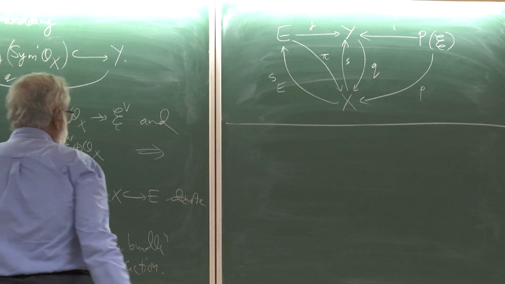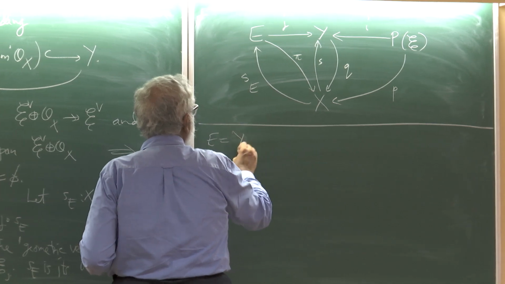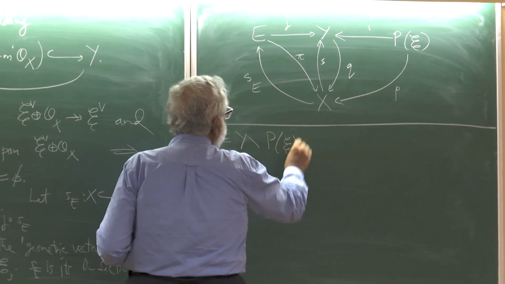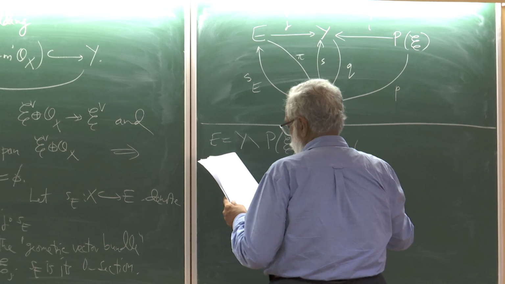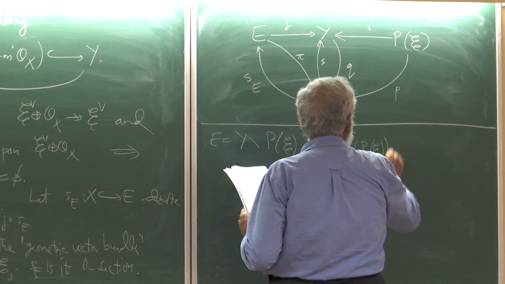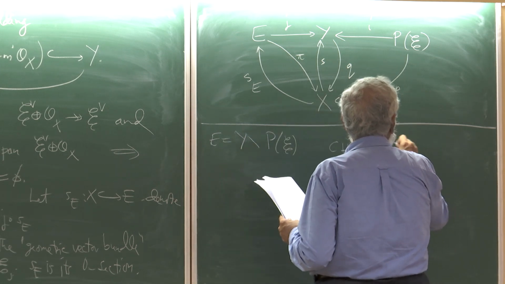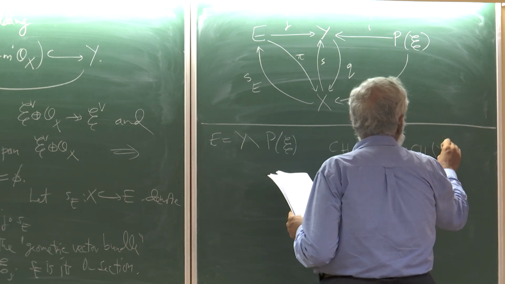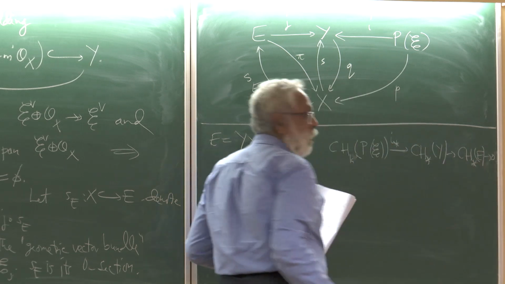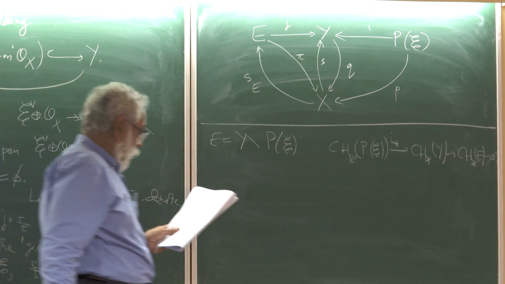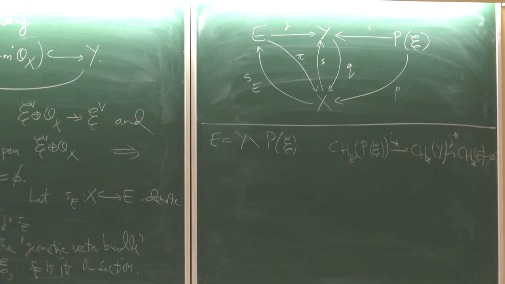Let's see. Since E, remember, was Y minus PE, there's an exact sequence of Chow groups which must have been constructed earlier in the course. For every degree k, I can take the Chow group of dimension k cycles, go I lower star, there's a J upper star, which is restriction to the open set. This is a standard thing.